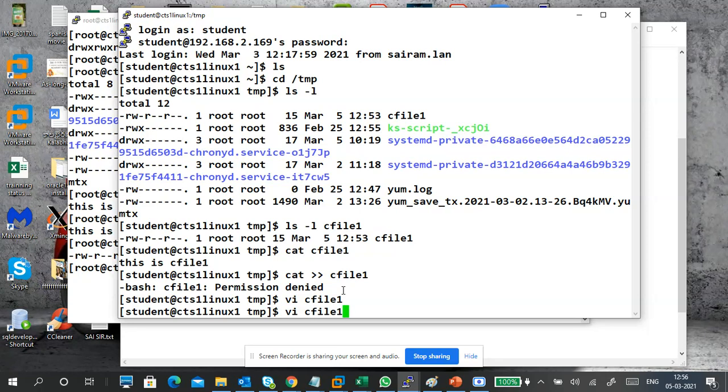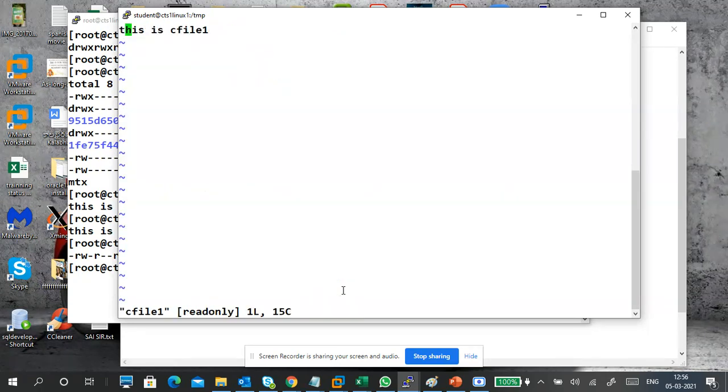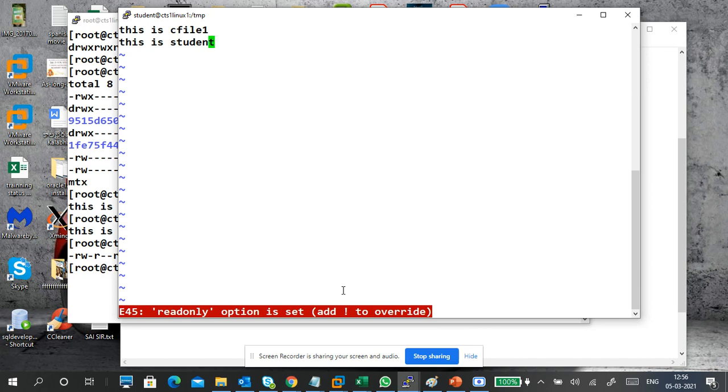In case of read only, see, it is not adding anything. Insert, it is showing a warning. So I put this is student something, escape colon wq, it is throwing an error. Now I'm using wq exclamation. This is override. If you don't have permissions, it will override.